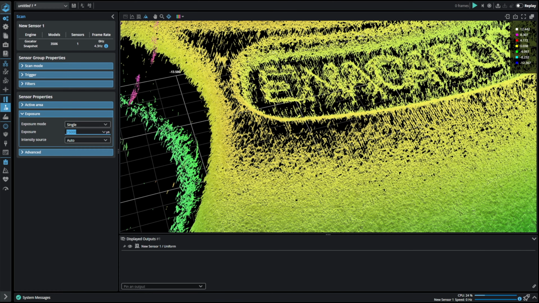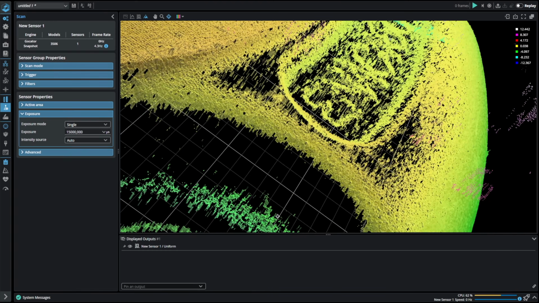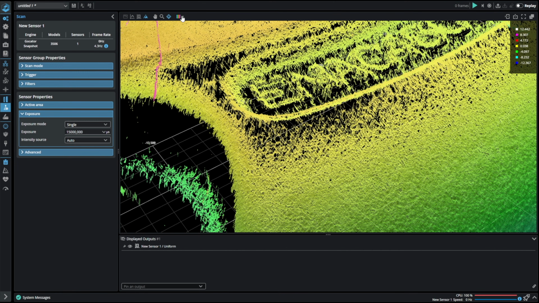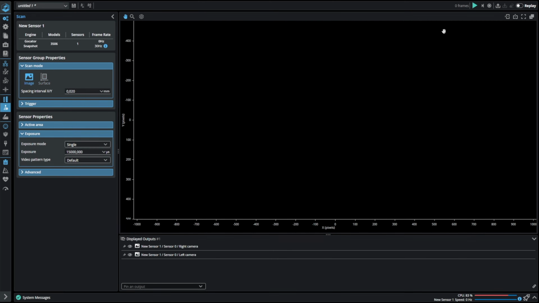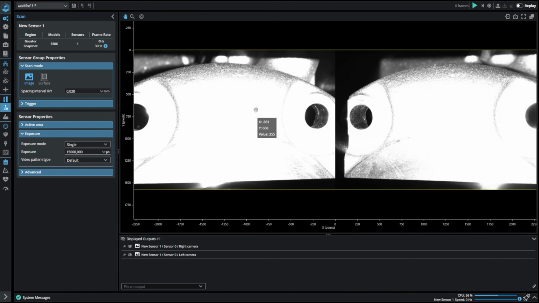This can be checked in the intensity image, or even better, in the image scan mode, which allows the user to check the raw data acquired by the sensor. After switching between different scan modes, please remember to trigger the sensor to acquire new data. The acquired image shows us the raw data used to generate the 3D surface. As you can see, the data is overexposed in such a way that geometrical features such as edges, holes, engravings, and surfaces cannot be correctly defined.